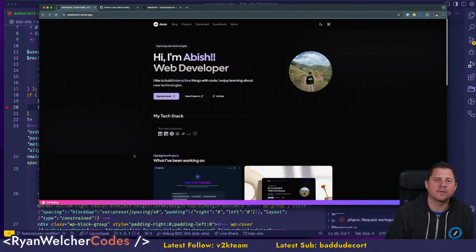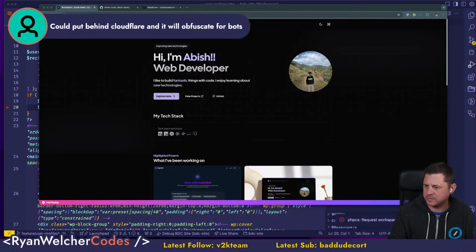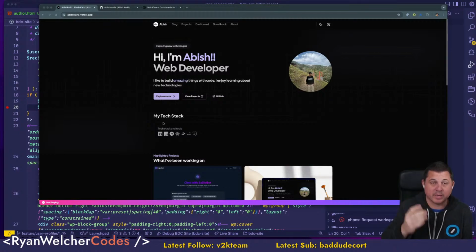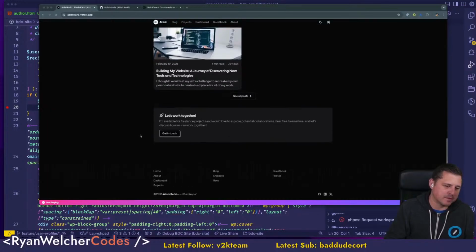Oh yeah, this is a good suggestion as well. Spotlight says that message could be put behind Cloudflare. I'm an old man, and back in the day when you put your contact email on the internet, spam bots would just pick it up and you'd be inundated. So I don't know how bad that is now, but something to think about.